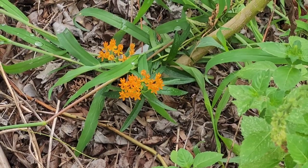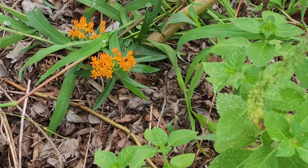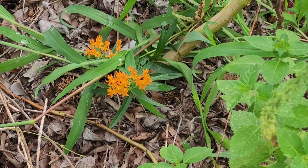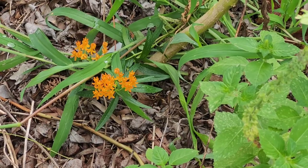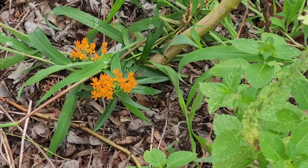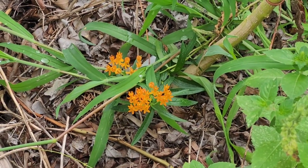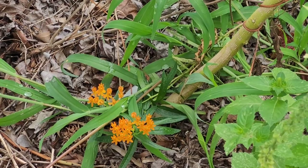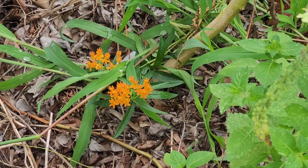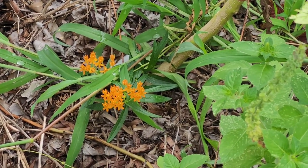And I had planted the butterfly weed, grew it from seed, and I am so excited to see them flowering. Hopefully they'll come back next year and be bigger and taller, because they're probably only, I mean, they've fallen over, but they're probably only like 4 inches off the ground. But butterfly weed is an essential thing for butterflies. It's a great perennial in the area, and I believe it's native. So I'm very, very thrilled to see them flowering, because that means to me that I will see them again next year.